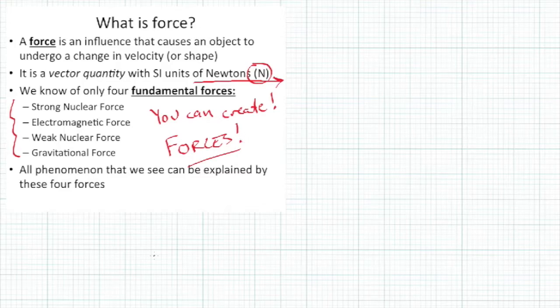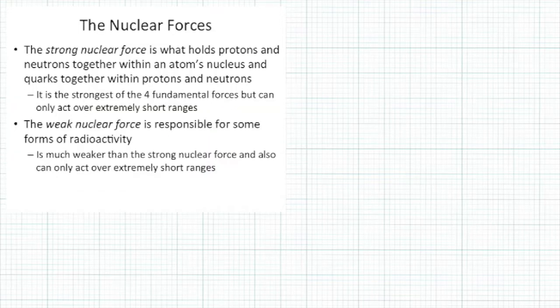There are, however, 4 forces that exist fundamentally in our universe: the gravitational force, the weak and strong nuclear forces, and the electromagnetic force that exist no matter what. And so our whole universe is actually defined and explained by these 4 forces. The first 2 I'm going to mention real quick, the strong and weak nuclear forces. These are simply forces that exist within atoms that hold subatomic particles together. We're not going to talk about it very much at all. In fact, after this, we're not going to talk about it at all. But they are 2 of the fundamental forces. That's all we'll say.